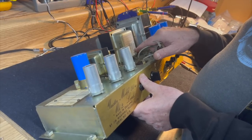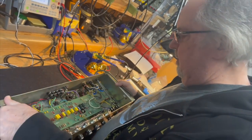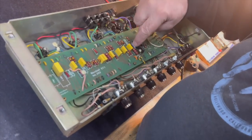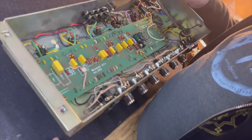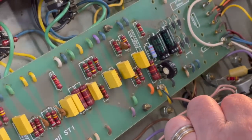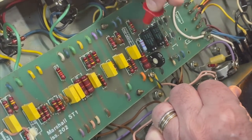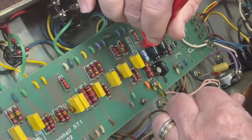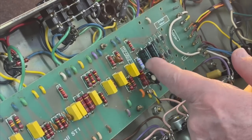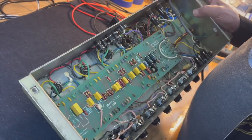And they made that change to mitigate warranty claims. And there would be a resistor change here in the bias circuit, depending on whether it had EL34s or 6550s in it. I thought there was a board that had the two values of the resistor written on the board, but this just has 47K. So I'm not exactly sure.